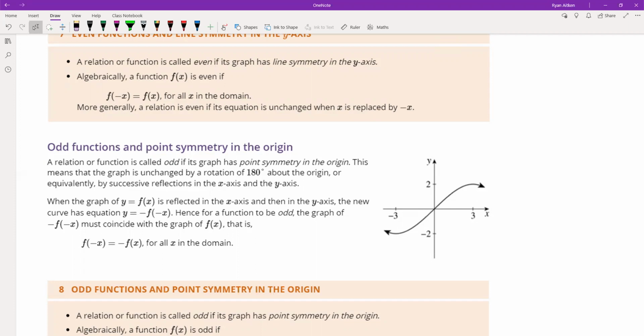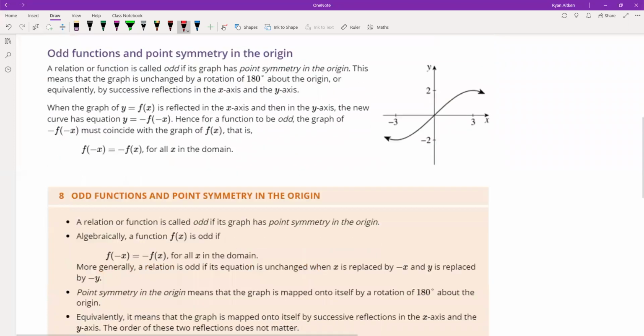Which makes sense. Like, if we have y equals x squared, and we input negative x into that, well, negative x squared is the same as x squared, as long as the substitution's in brackets, which it is. But if you had x cubed, we'll just do it real quickly. If f of x equals x to the power of 3, then f of negative x would equal negative x to the power of 3, which equals negative of f of x.